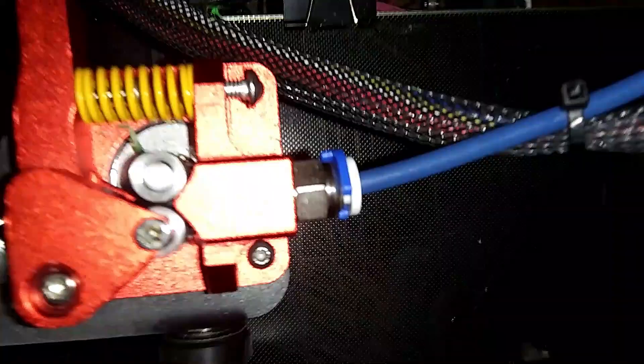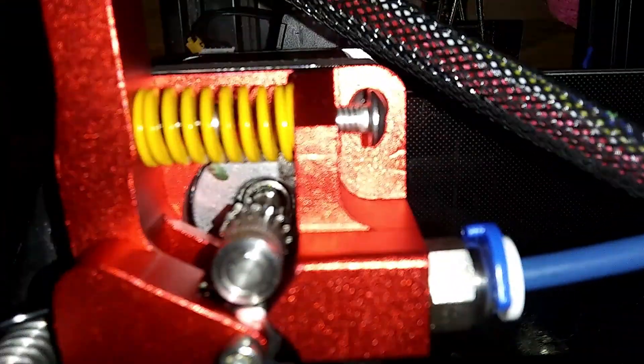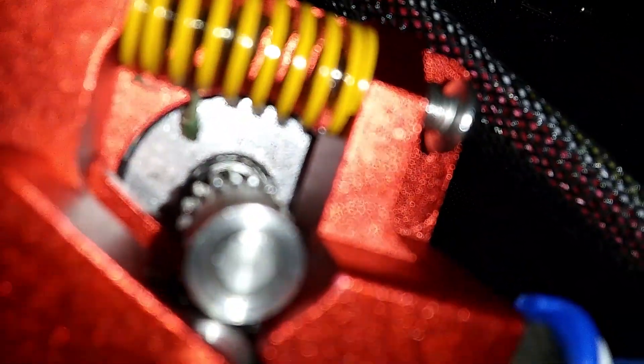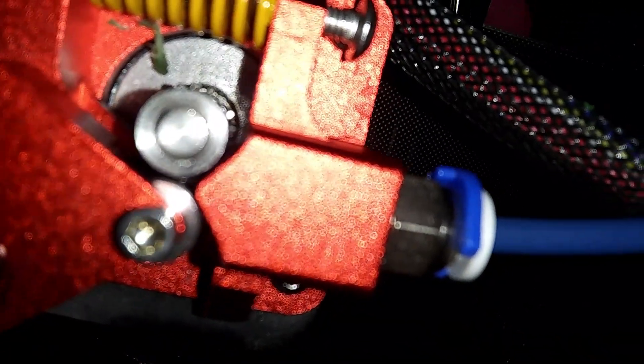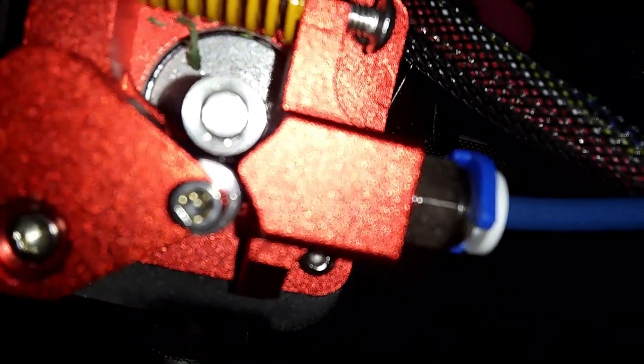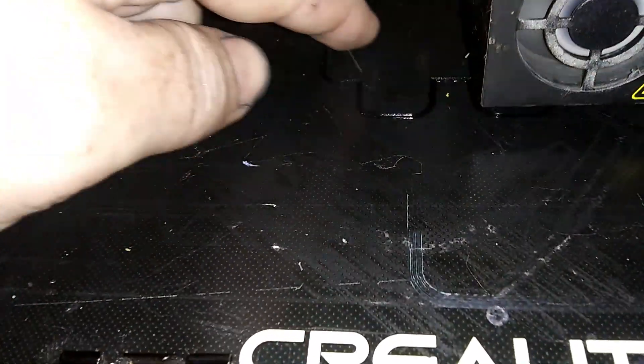No room for that to come out if it does. Let's see how little room there is on the side — how little room there is on that side, in the back. And it squeezes it right through those two straight into that hole. This is just a great design. I don't think I'm ever going to have that problem again — when the filament comes out the top and starts getting all wound up.